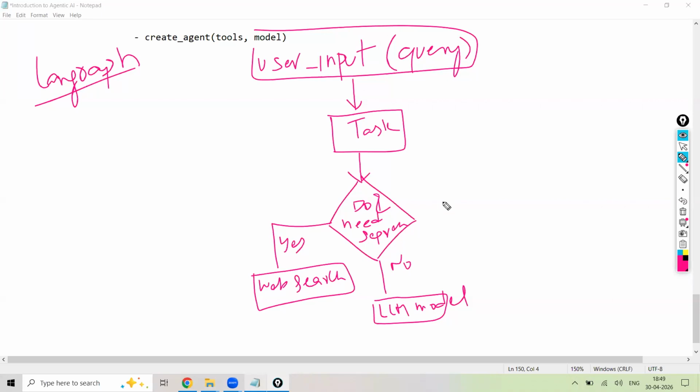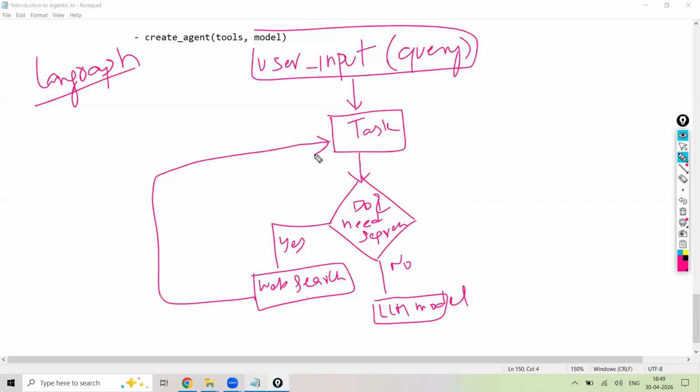Whereas in the Yahoo Finance example, it is not going to use any kind of web search; it directly gives the output. So what are the two options I have? Either a web search is there, and from the web search, whatever output it gives has to go to the task. Whatever information it has given has to go to the task.